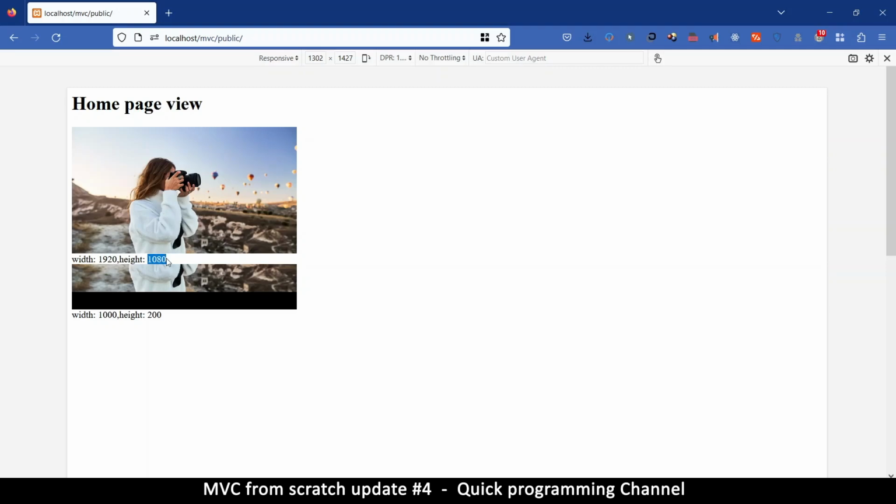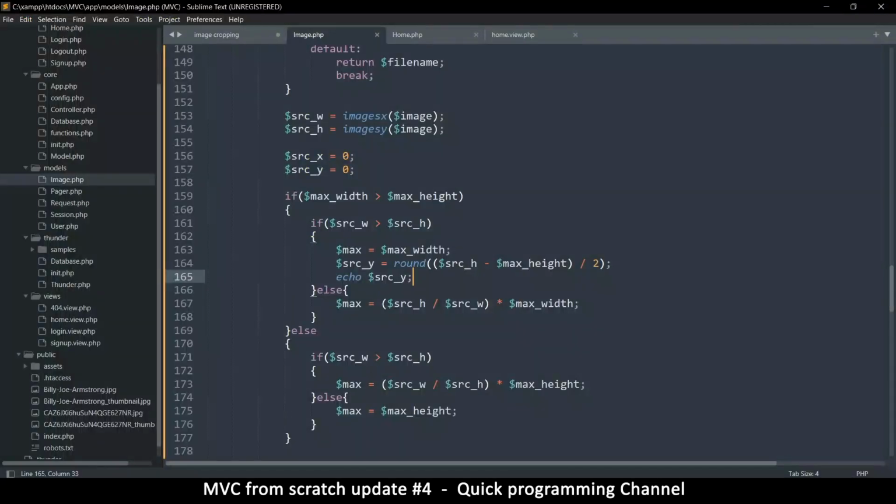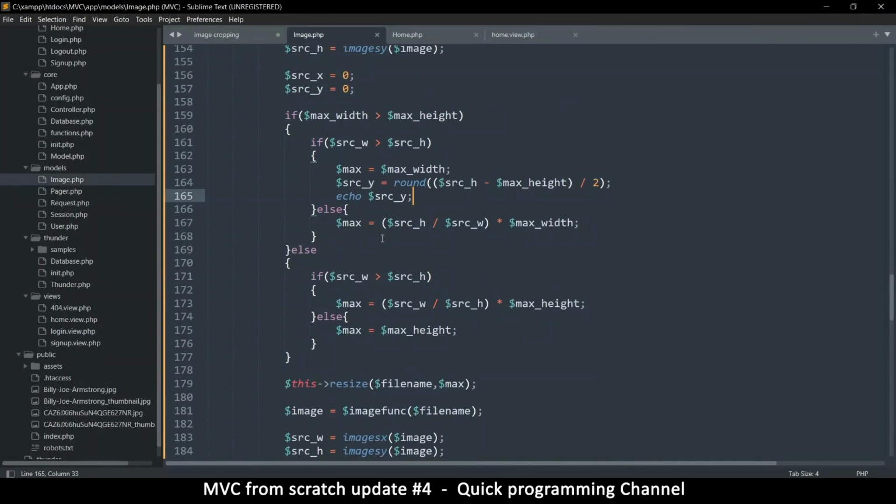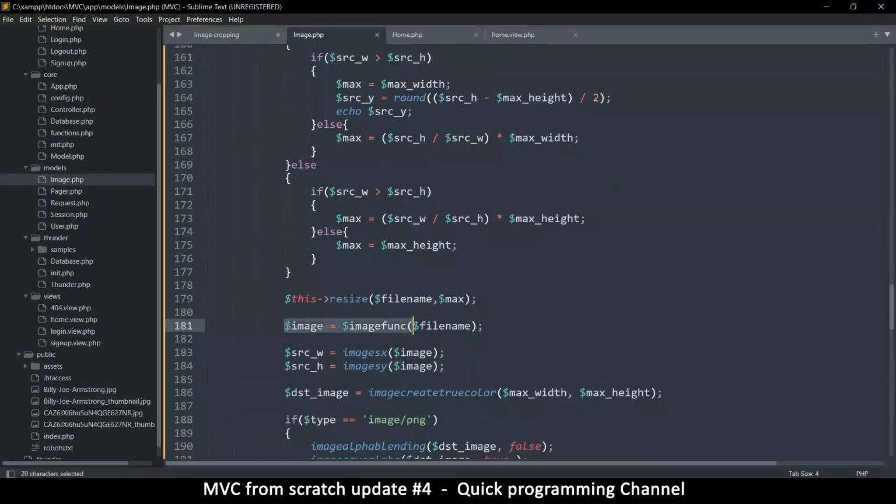Oh, no. That's actually not true, because we are not showing the resized version. So we should see what the resized version is. So those are the wrong numbers. So the resized version is... right. Okay, so I see where the problem is here, because the source width and height change once we get to this point.